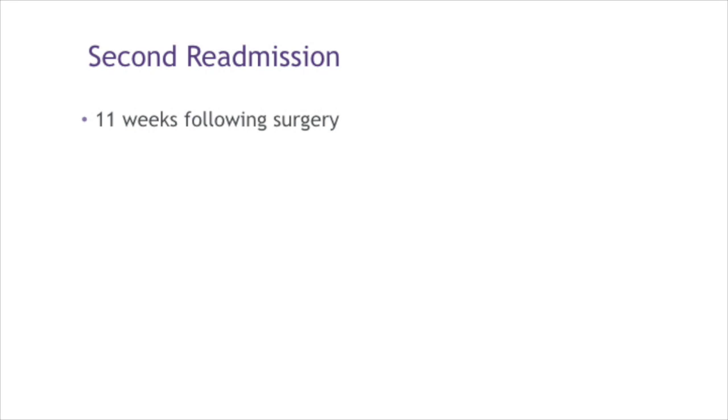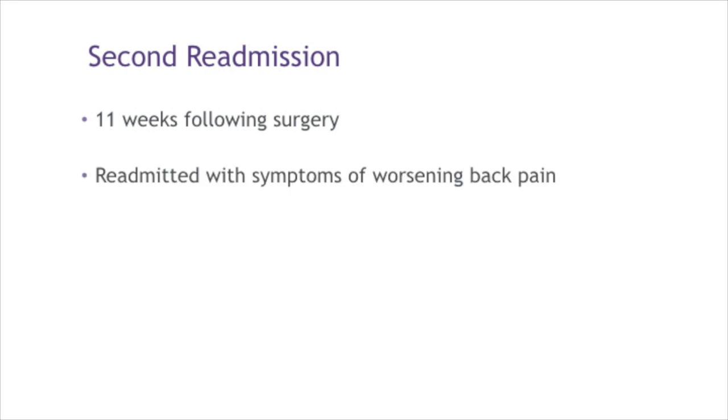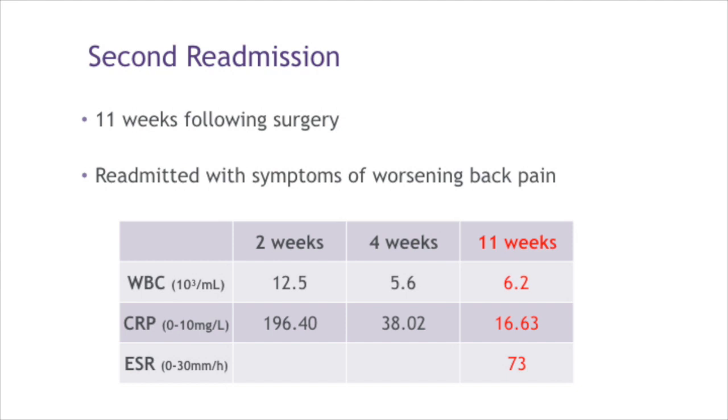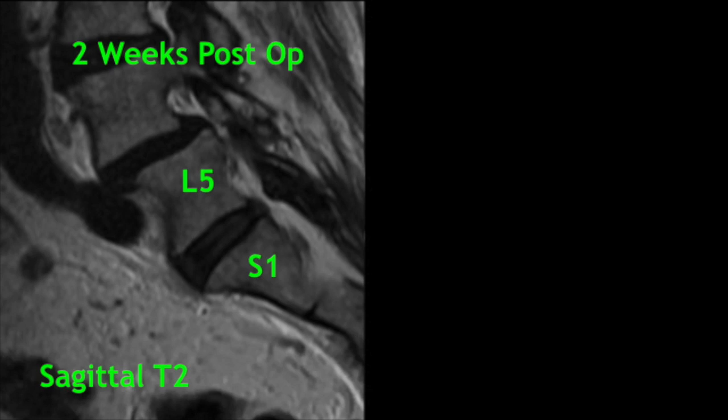11 weeks following her initial surgery, she was readmitted to an outside hospital for worsening back pain. Her white blood cell count was normal. Her C-reactive protein was downtrending, but was still elevated. An erythrocyte sedimentation rate was also obtained, which was also elevated. An MRI of the lumbar spine was repeated.